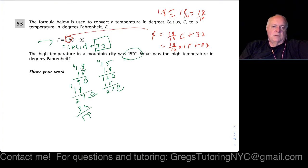Okay, we can divide, we can do a bunch of stuff because 2 goes into 5 and 18, and 5 goes into 10 and 15. So it depends how you want to do this, which way you want to go. I'm going to divide 5 into 10 and get 2 here, and 5 into 15 and get 3 there. Okay, and then I'm going to take the 2 and divide it into the 18 and get 9. So on the top I have 9 times 3 is 27 plus 32. Okay, so that's another way to do it. Obviously when you add that again, you get to 59.